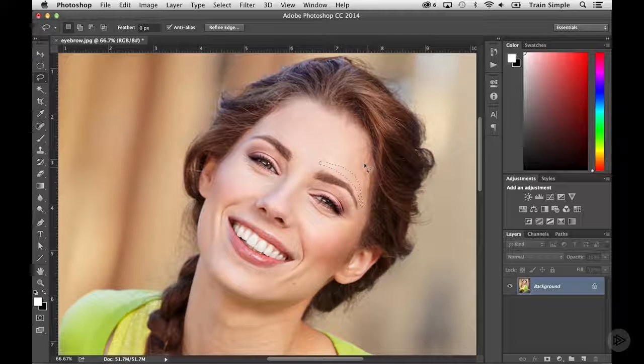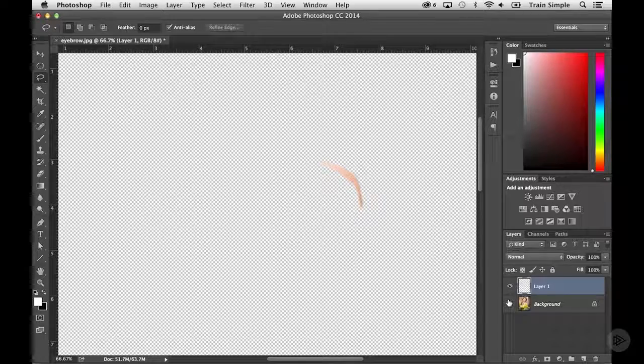Once you click OK, we're ready to copy these pixels. And you can do that easily. The keyboard shortcut here on the Mac is Command-C. It would be Control-C on the Windows side. Then you want to go ahead and paste these pixels. Command-V on the Mac, Control-V on Windows, and when you do that, you'll paste the pixels on a new layer. Now, we want to move these pixels down. If we turn off the visibility of the background layer, you'll see we just have this sliver of skin, essentially.